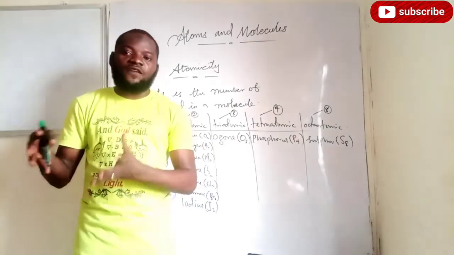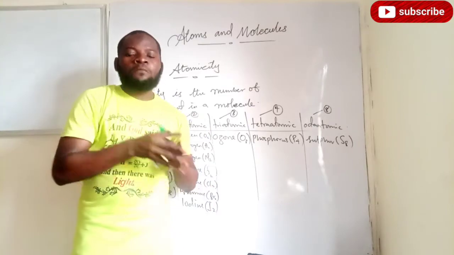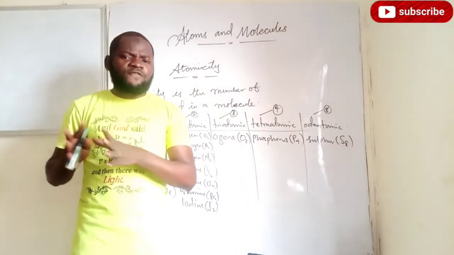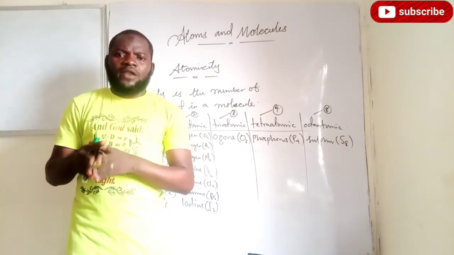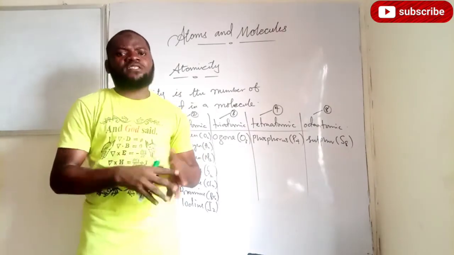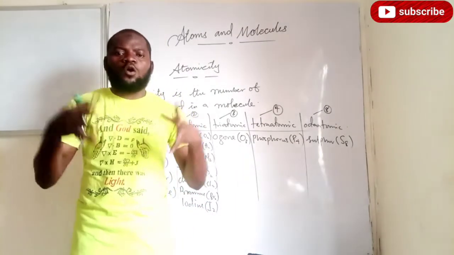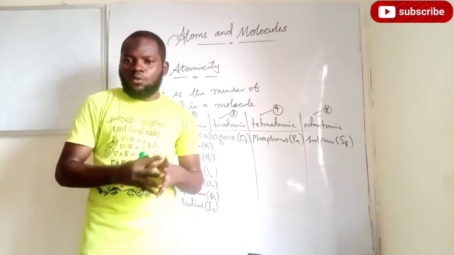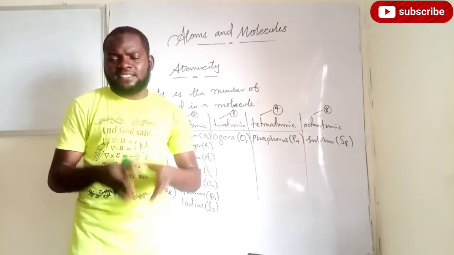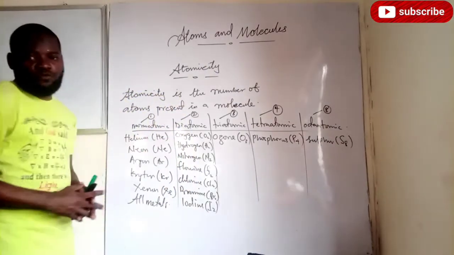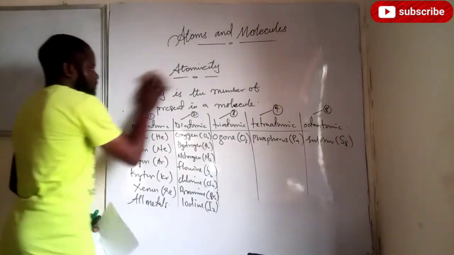When you're writing down the molecular formula of an element, are we together now? We make use of atomicity. But when you're writing down the molecular formula of a compound, we cannot make use of atomicity. Why? Because we are talking about a mixture of different atoms. Therefore, we make use of valency. Now, what is valency? Let's quickly look into that. You can take down this table. It will be very, very useful as we move on. So, let's talk about valency now.